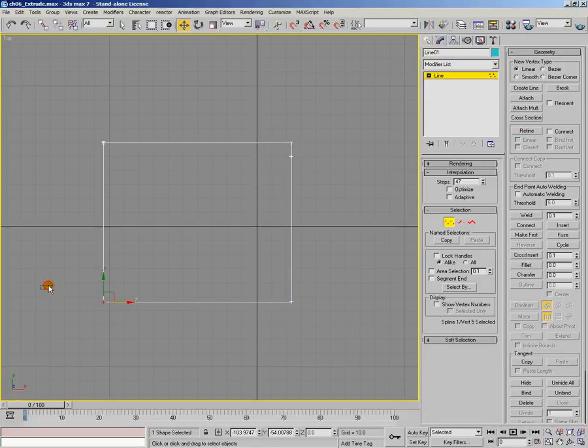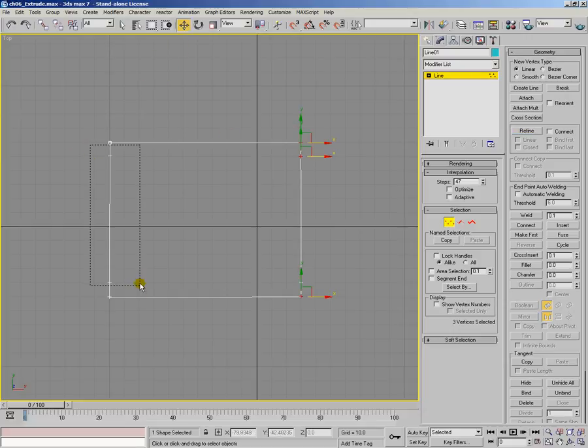So let me just modify this. I could have used the snap tools when I created this, but didn't want to be too finicky in this case. So we'll just edit it after the fact, put it onto the grid, and we'll just add a point here, refine here, and refine here. Now I'm just going to grab these points and move them up here to the next grid point, so we get a 45-degree angle there.